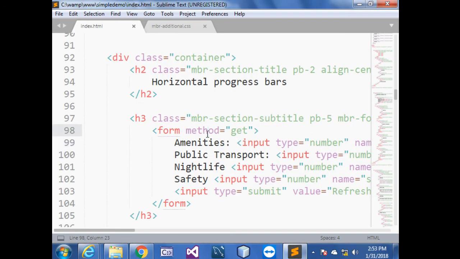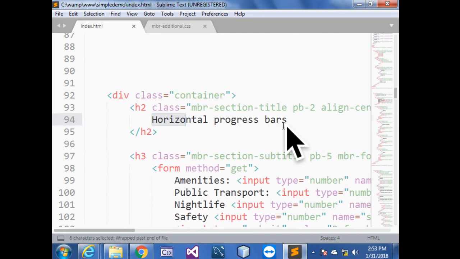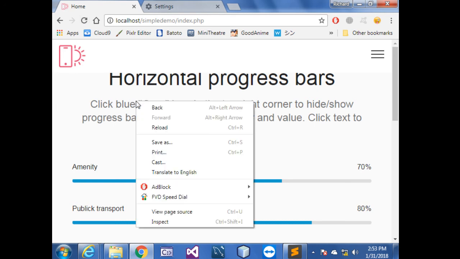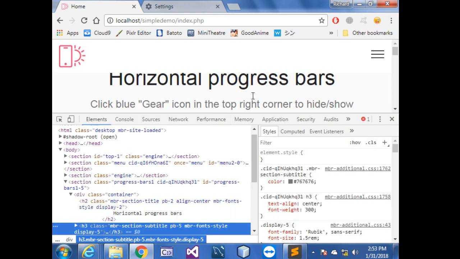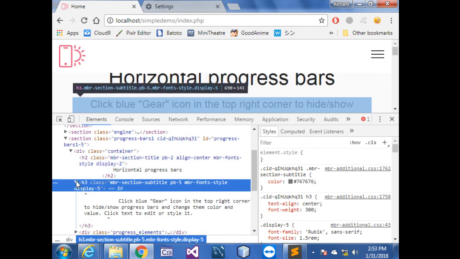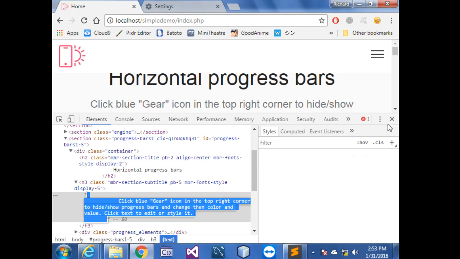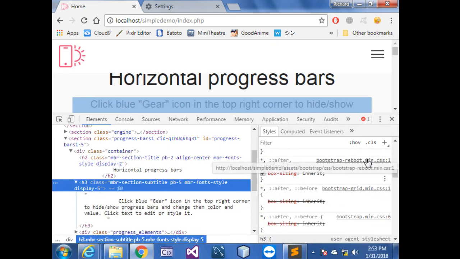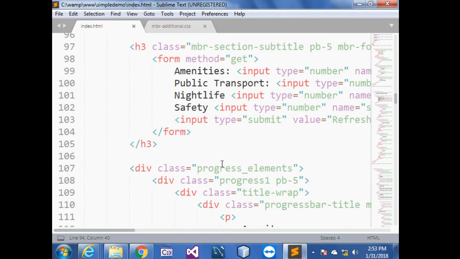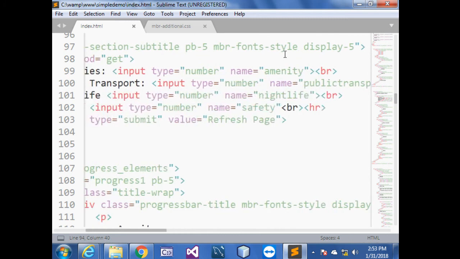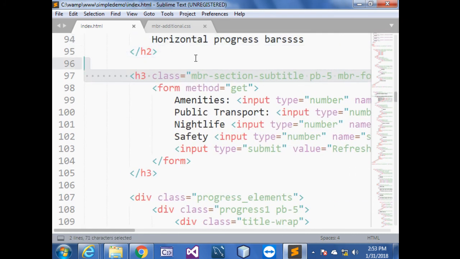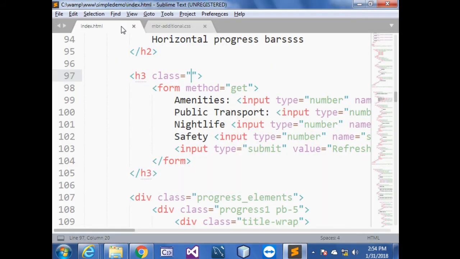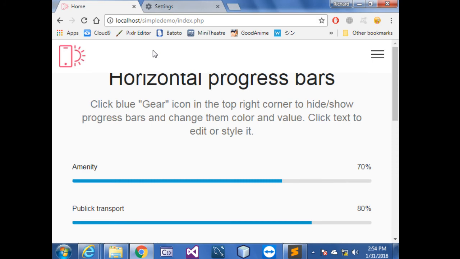It's not changing. Somebody's changing the value. It's not reflecting the changes.